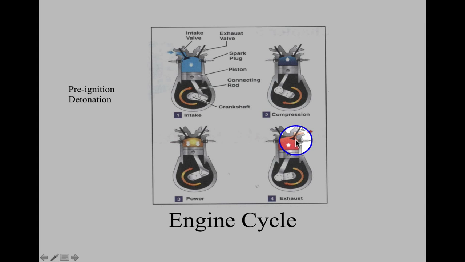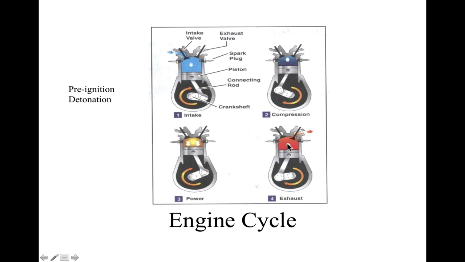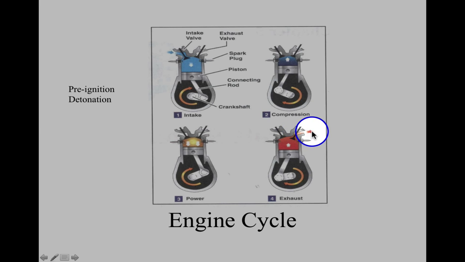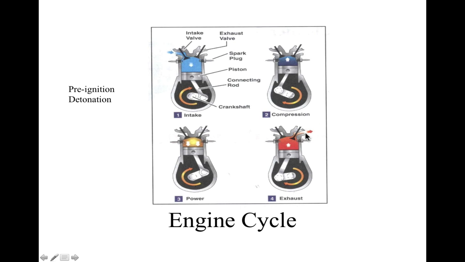Step number four is the exhaust stroke. The exhaust valve opens and this time the piston comes up yet again, but not in the compression stroke. As it comes up, that piston pushes all the exhaust out of the engine combustion chamber through that valve and out your exhaust pipe. That's where you see all the exhaust coming out. That valve closes up and we go back to the process again.